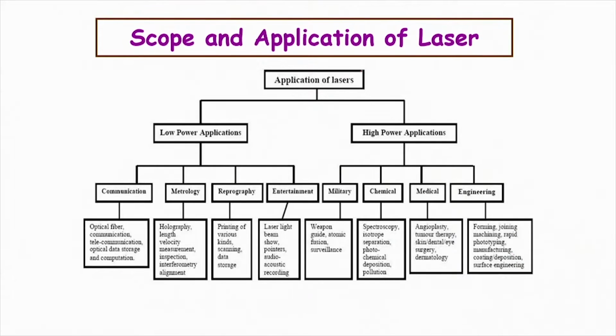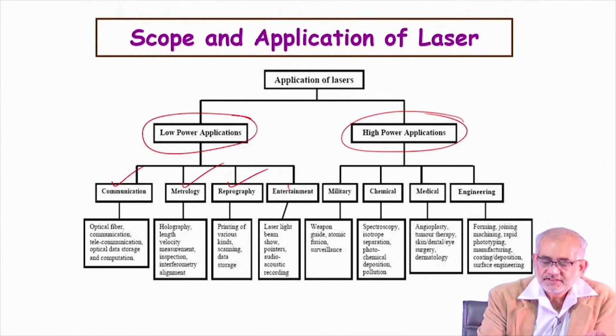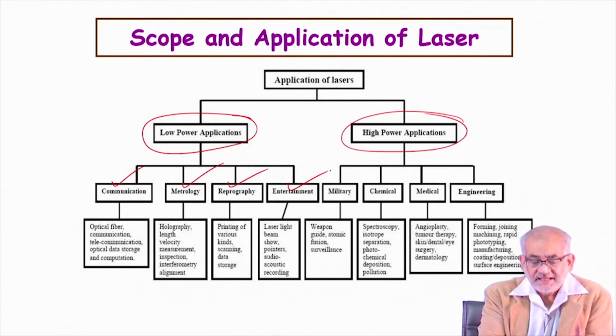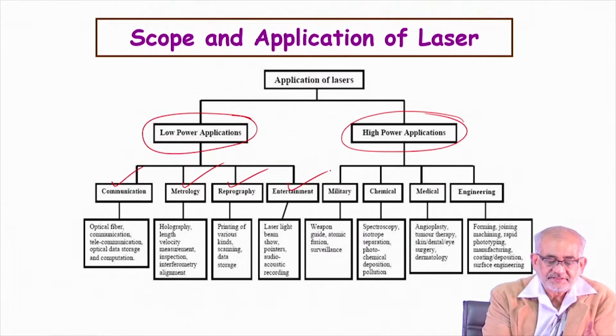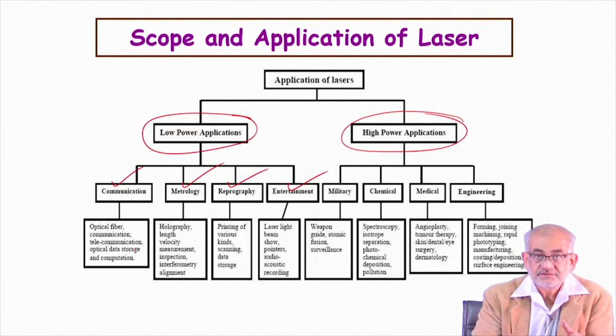Now, the laser actually has multiple possibilities of application. So there are two major types of applications, typically in terms of the power. In case of low power applications, we are talking about communications, metrology, measurements, reprography, entertainment, and various forms of them. So communication through optical fiber, telecommunication, optical storage, even computational activities.